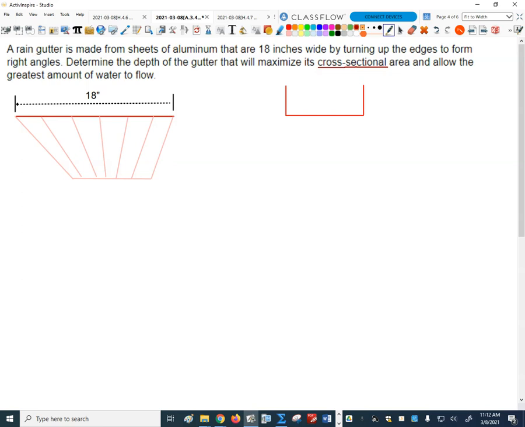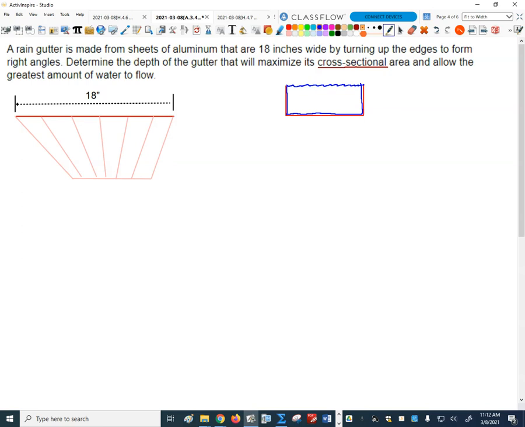Right? So here, we're going to bend up the sides. So if I've got water flowing down through this trough, the water is going to make a rectangular shape, right? Pretend I froze the water into a block of ice and I cut through the ice. Well, wouldn't I just get a rectangular cross section to the water in the gutter then? We know that we can transport the largest volume of water through our trough if that cross-sectional area is the biggest it could possibly be, right?